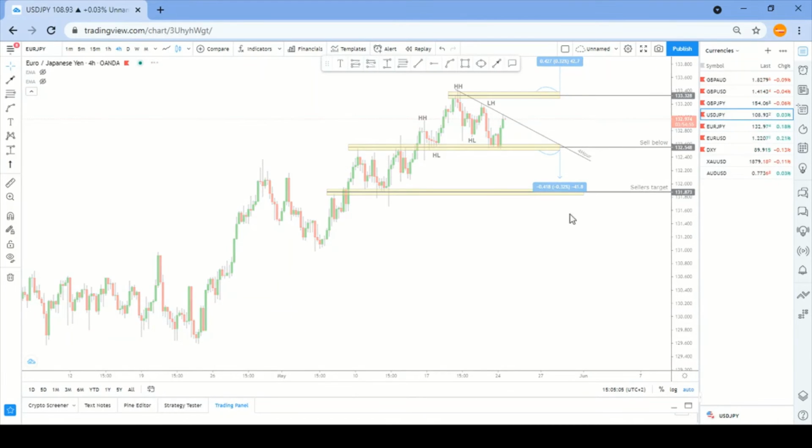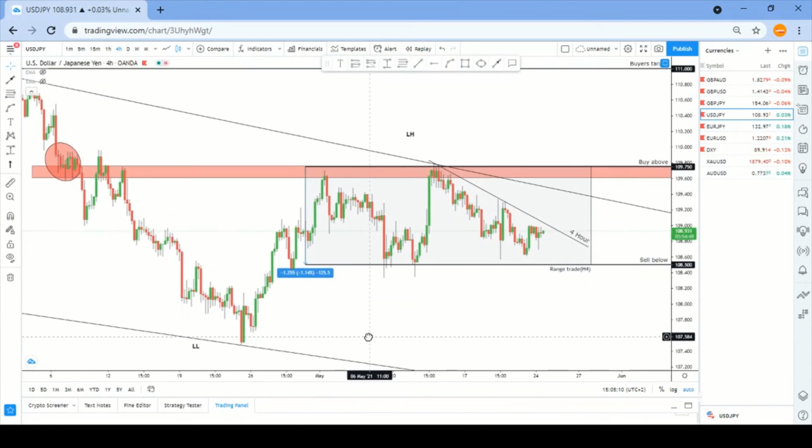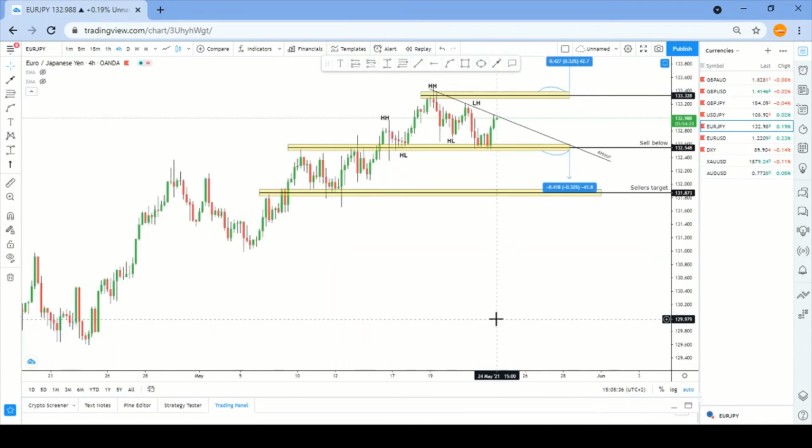But before we go into Euro, what I want you guys to see is with USDJPY, we can see that we're ranging. And with a range trade, it means either that the dollar is weak and the yen is weak, or the yen is strong and the dollar is strong. We saw that the pound has won against the dollar in this last month. So I'm guessing that the dollar is weak and the yen is weak, and we've got pound strength coming through this month. And that will hopefully continue into the new month. So jumping over to EURJPY.